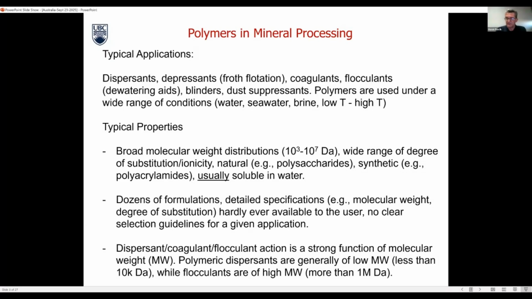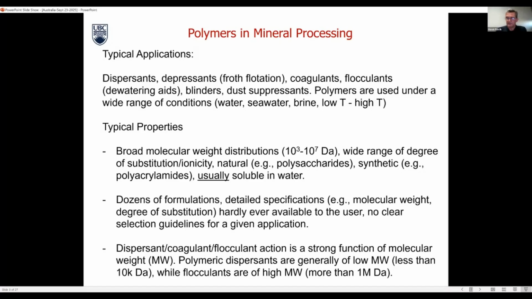To dissolve starch, there are methods that describe using an autoclave at a high pressure and high temperature to force starch to go into solution. Polyacrylamides, for all practical purposes today, we will assume that they are fully soluble in water, although there are papers that may not necessarily agree with me, but again, we don't see any major evidence of solubility in our data. So for all practical purposes, we will treat them as soluble in water.